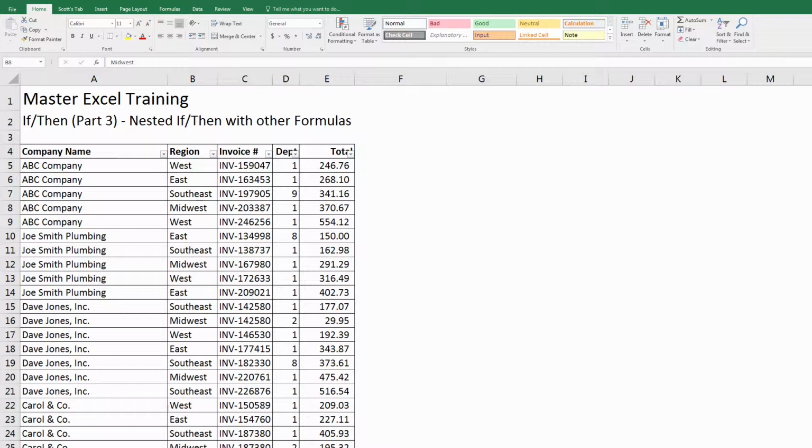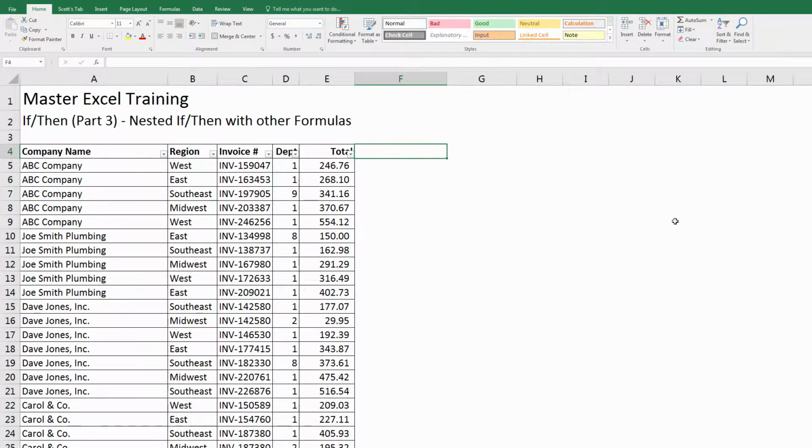If you're completely unfamiliar with the AND and the OR formula, I do have a quick video that shows you exactly how to use them both. But I think if you follow along, you'll get the gist. You can always go back later and follow up with that formula to get the exact syntax. The first thing I want to look at is a common problem when I try to nest multiple IF statements.